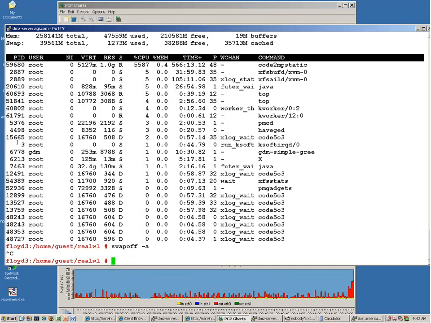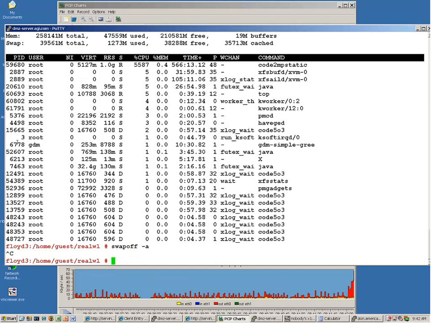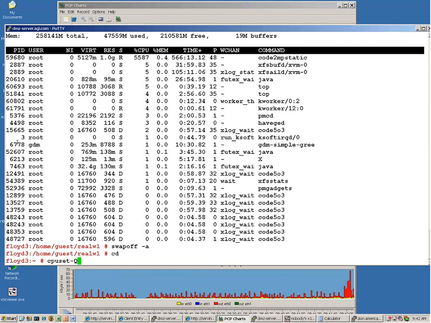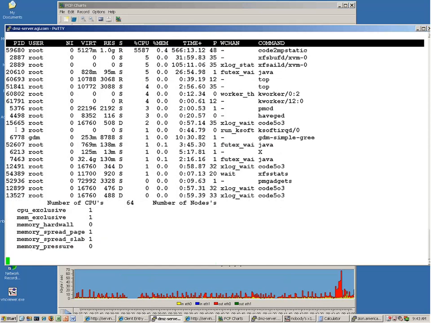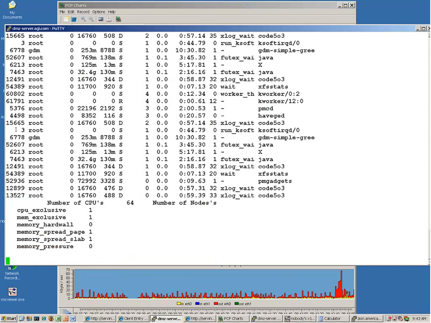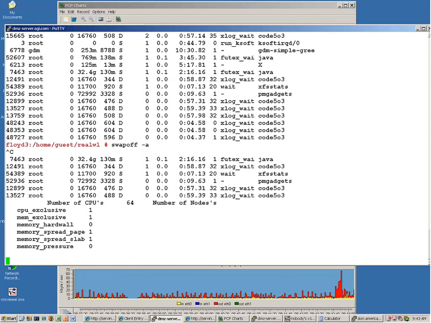Now, one of the things I should tell you about, I have my own little script to give me information on a per CPU set basis. So I've got a root CPU set that's everything, 8 nodes, 64 CPUs.